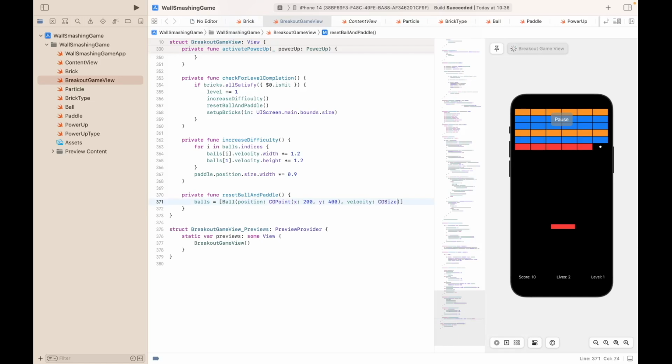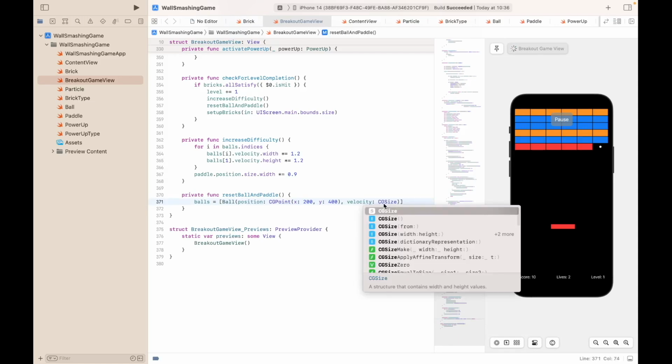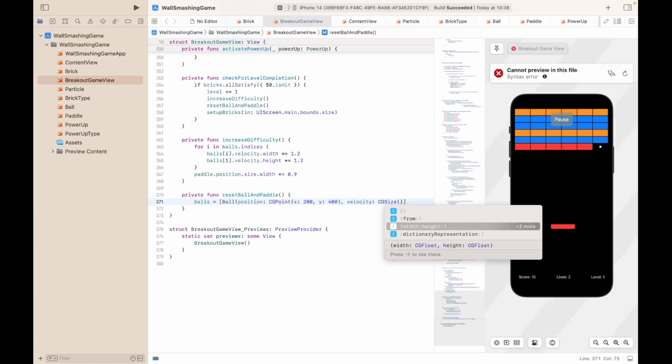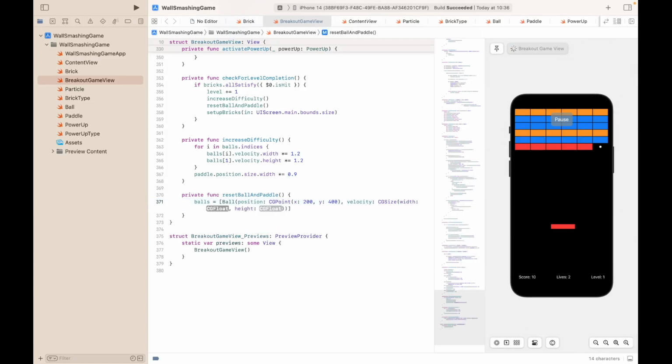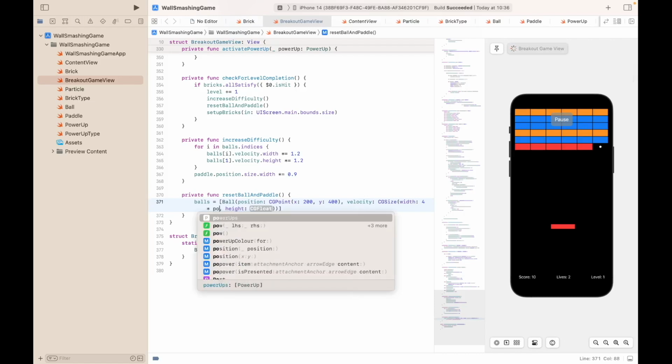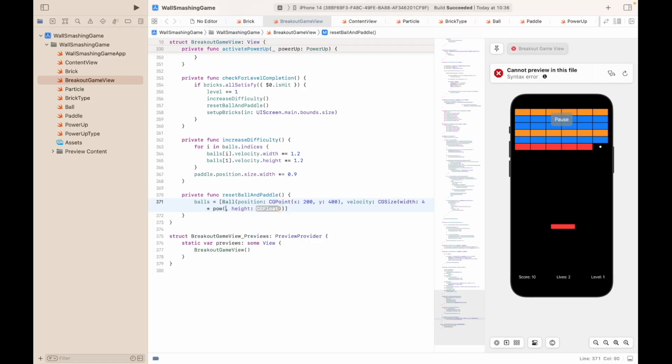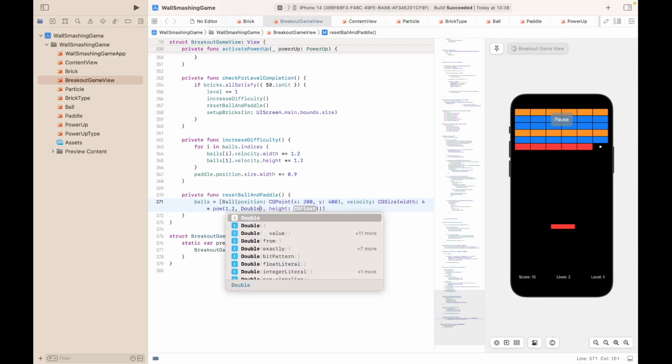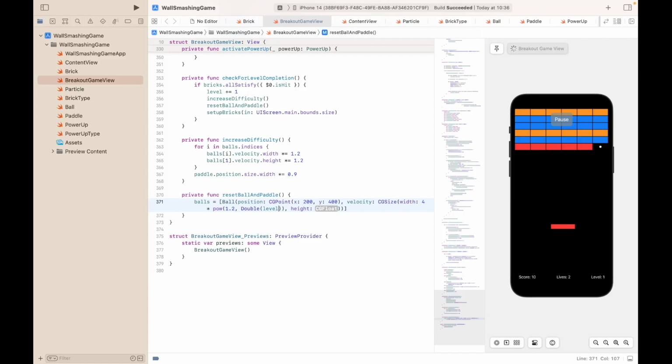Velocity is CGSize. We need the width and height overload. So width is 4 times by power, the power 1.2, double level minus 1.